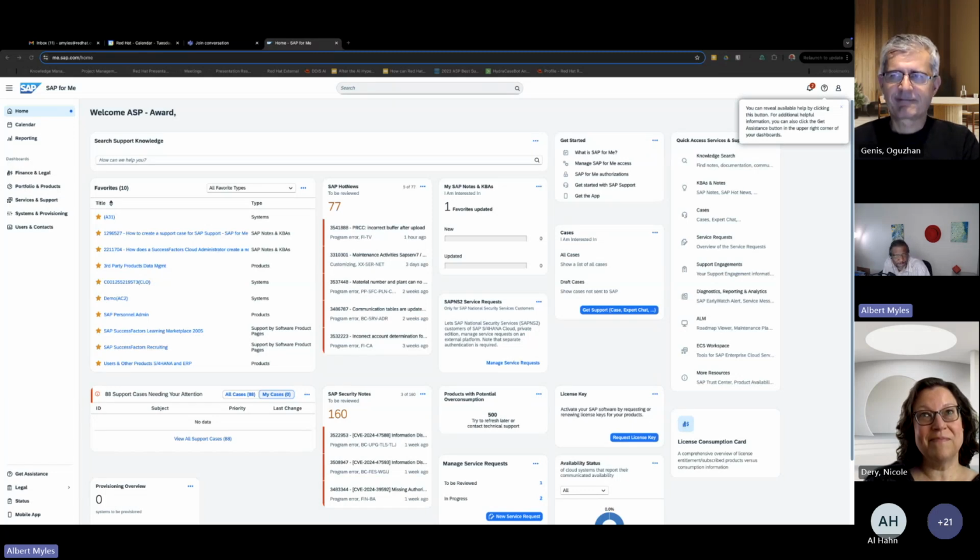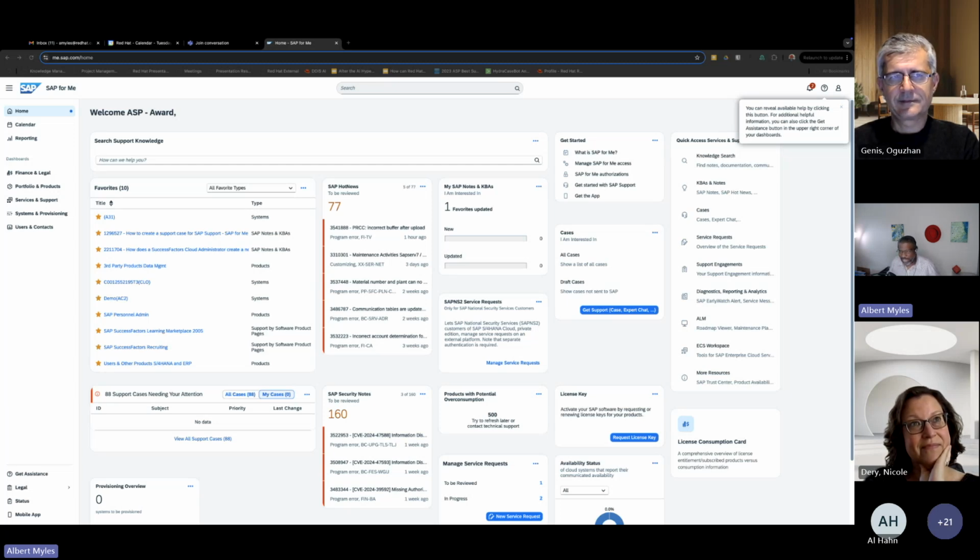You have everything that you need to manage your account, to manage your activities, to look for the information that you need. It's all here in one place, and it's organized and it's fantastic. There are dashboards everywhere. It's relatively easy to find everything for the most part. Easy access to casework and KB content.